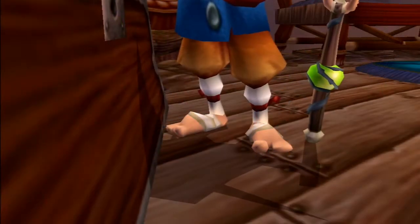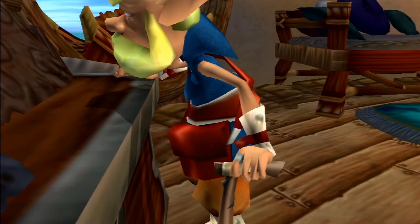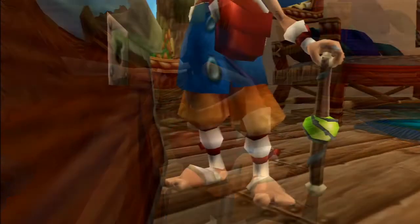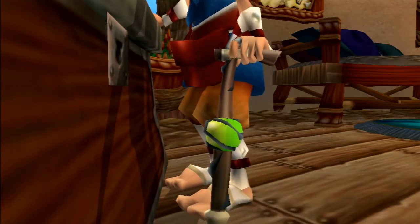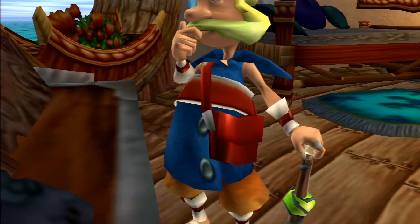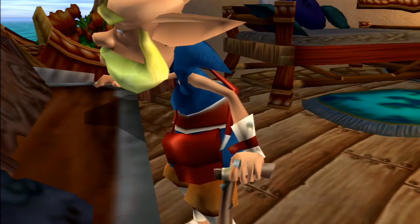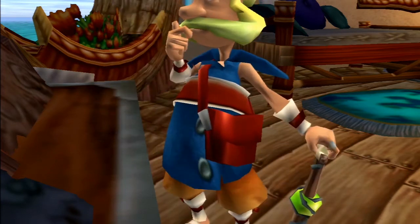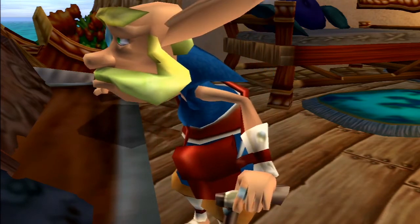The Explorer wears cloth around his feet with cufflinks around his wrists and a similar style around his lower legs, which have a red strap around them. He wears baggy beige pants that get tighter on the lower legs as they are pulled in by these straps. He wears a blue sleeveless tunic with a very large collar and large buttons around the middle. He has a very large belt that looks to be red leather with white cloth behind it.